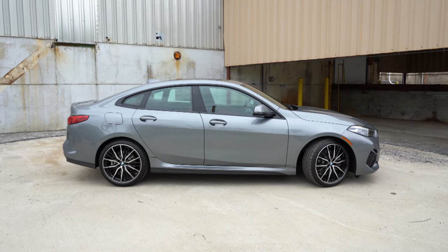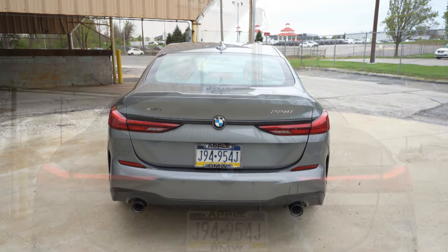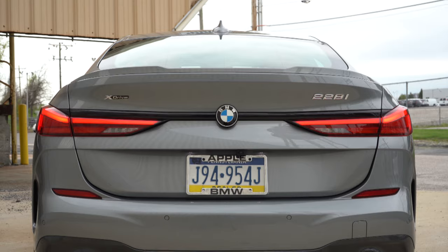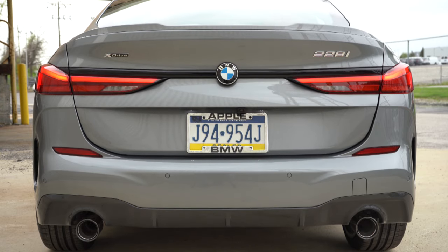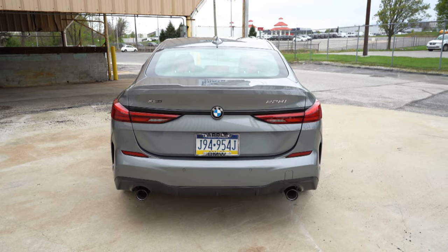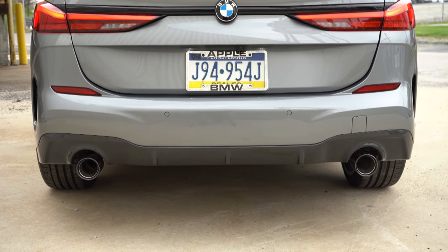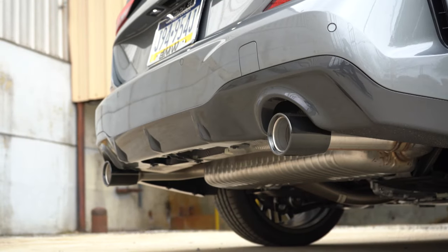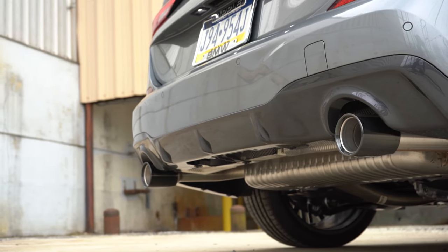Around to the back: body-colored shark-fin antenna at the top, a center high-mount stop lamp, and a rear spoiler. Gloss black accents tie together the two taillights with the M Sport; otherwise you get satin aluminum trim. LED taillights come standard across the board. With the M Sport Dynamic Handling Package, you get a large gloss black rear diffuser. Dual exhaust outlets with chrome tips — here is that exhaust clip.